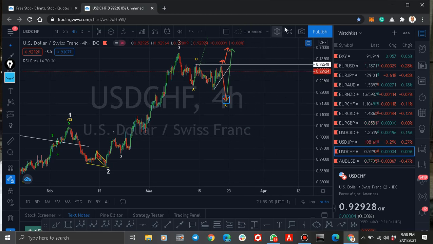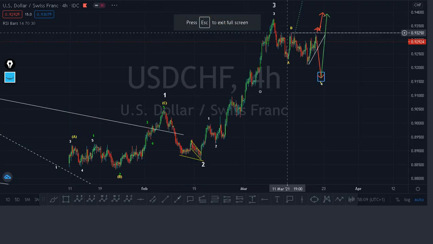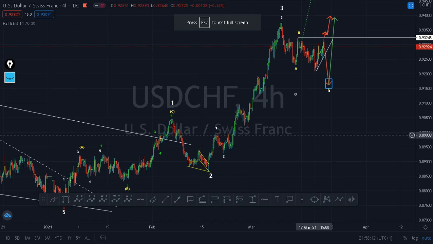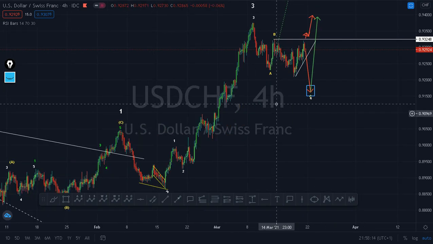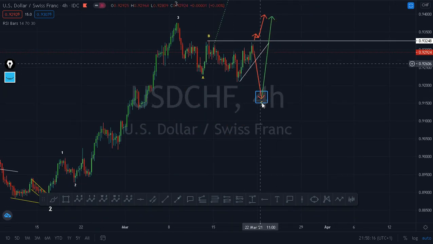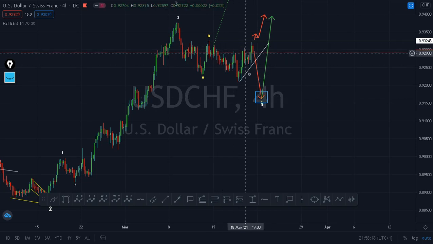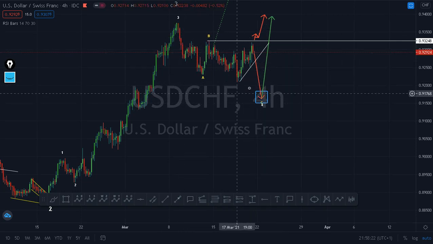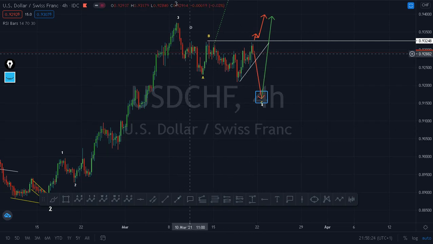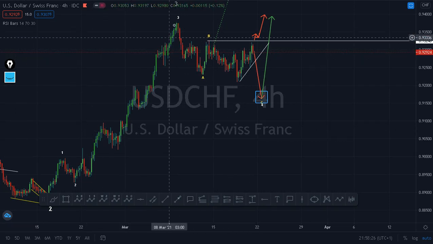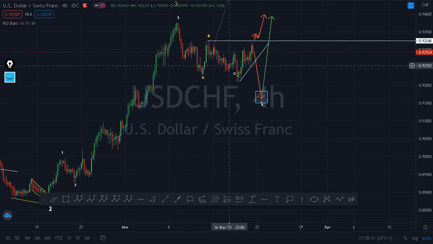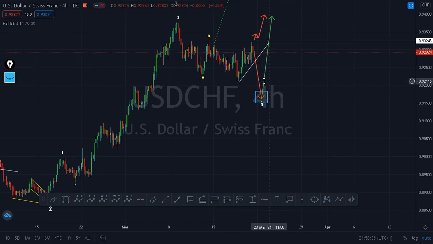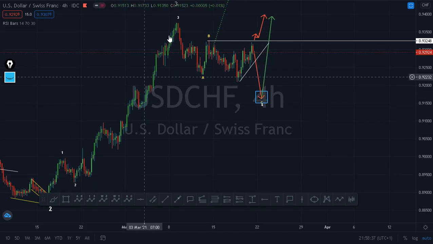Okay, let's continue. And you can see I'm expecting a drop. I want to have something, a bigger drop. Of course, this is ABC, I know. It's possible that the correction might be over. This is A, B, C. But to me, I still see it as being too small for all this move.